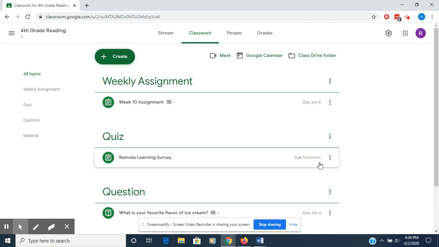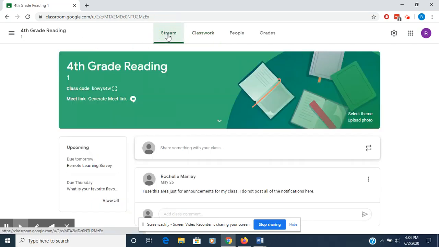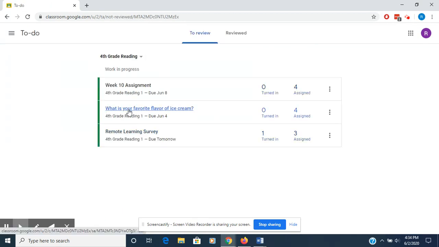Now, we'll talk about this section later. You can see due dates and all sorts of fun stuff there. Let's go back to the stream here. So that is very helpful. This stream section, the upcoming, is a great way you can view all. Not only are those two assignments due, but they also have another assignment due here also. So you can see how many of your students have turned it in. That's a great thing for you to be able to see.